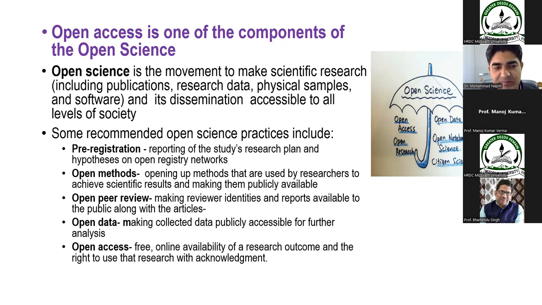But today, open peer review means the reports should be made public, and a link to those reports will be provided in the publications. If somebody wants to know the whole process of the peer review system, it can be viewed. Publons is basically a platform or website where different peer review reports of different articles are publicly available. So this is a new aspect of the reviewing process for research.